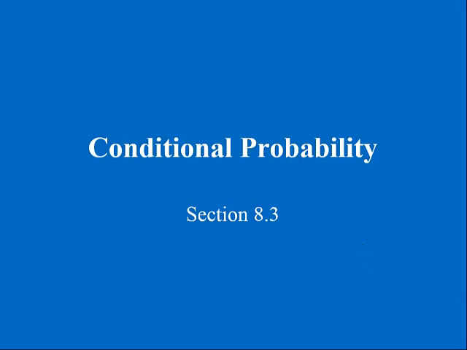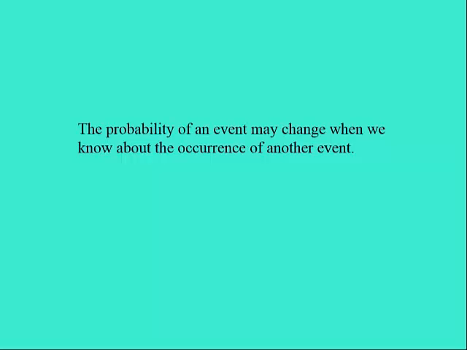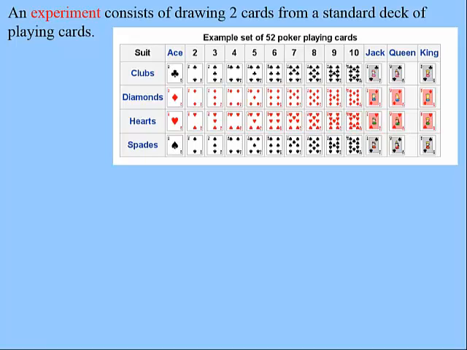In Section 3, we're going to be looking at a topic called conditional probability. Sometimes when we know that something has happened, it changes the probability of things that it's related to. Like in this card game, what's the probability that I'll draw a club from a deck of cards? If I shuffle up a deck of cards, there are 52 cards total. There are 13 clubs, so the probability of drawing a club is 13 out of 52, or 1/4.